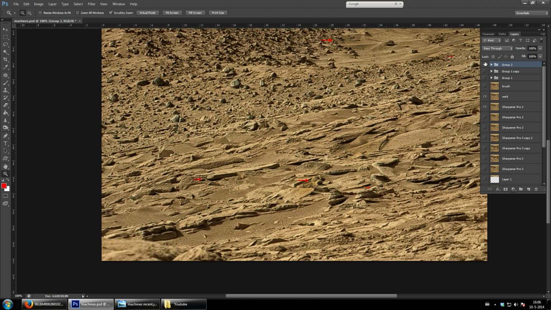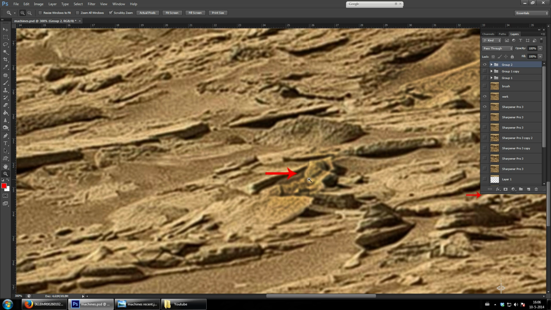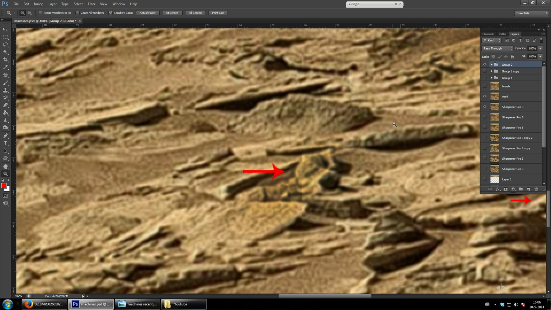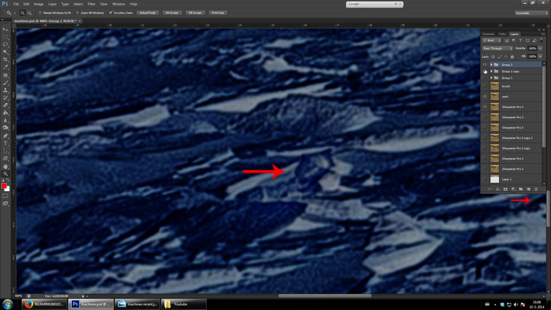I put up some arrows here. And I think we'll just check out this one. Now look at this. This is definitely crazy. Now I'm in inverted mode here as well. And let me grab this thing here. It's kind of like triangular, and then you got kind of like a rectangle going in the back here. Now this thing is just really cool.